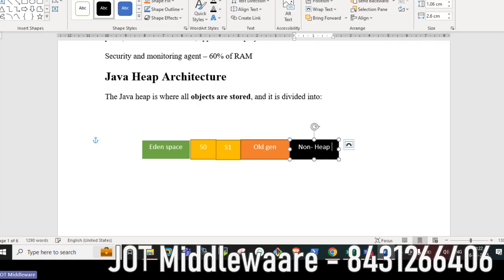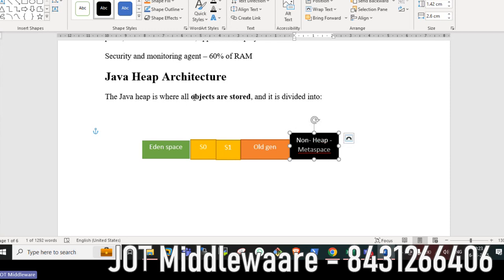So non-heap in JDK8 is called metaspace. It was called perm generation. So now in JDK8 it is renamed as metaspace, and some changes have been done to optimize the performance, right?